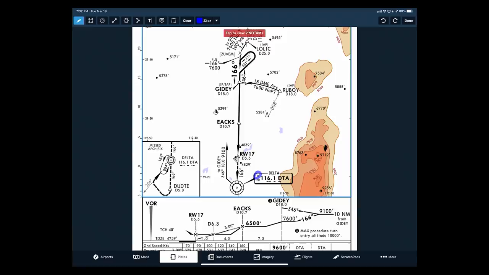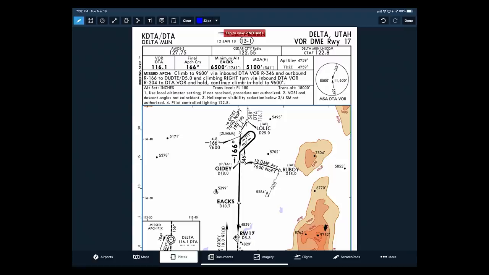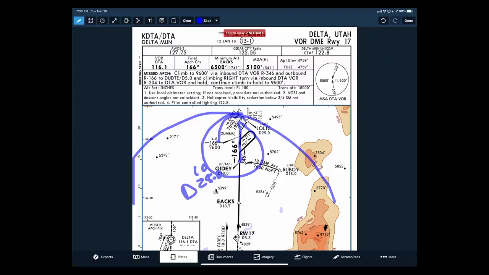So what that means, since you have a 10 nautical mile from GIDDY distance limit, you would need to stay within 10 if you're using RNAV, or if you're using DME, you'd add roughly 10 to that, which gets you to 28. That works pretty well as long as the DME facility is right in line with the final approach course. But keep in mind, if you drew some circles here, a 10-mile circle from GIDDY, and then you drew a larger one, a 28-mile one coming off of the localizer, they really end up being different distances.